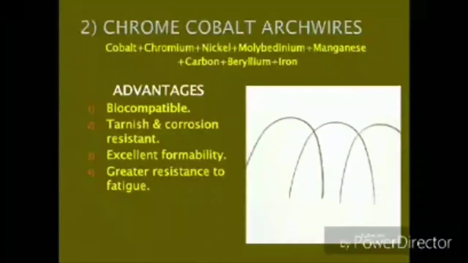The chrome cobalt archwires are biocompatible, having an excellent resistance to tarnish and corrosion. In its non-heat treated form, the chrome cobalt archwires have an excellent formability, which means they can be easily twisted and turned according to the application. Because of its high resiliency, the chrome cobalt archwires have high resistance to fatigue and distortion.